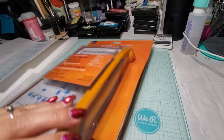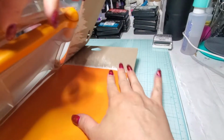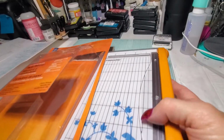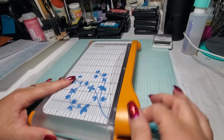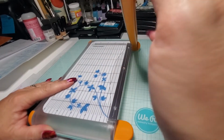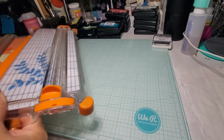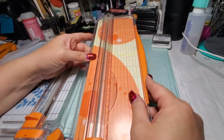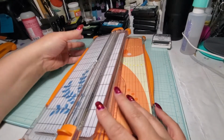Now I got the Fiskars guillotine because I couldn't really afford the Tim Holtz one, and the prices are really weird out there on Amazon. So I got this one. See how that works? Because I was replacing this one, which I did originally replace with this one.